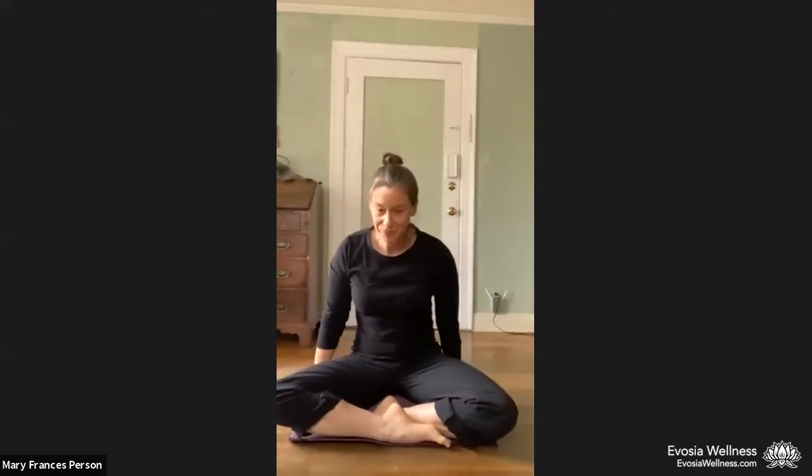Getting the pants ready for the cross-legged seated position. Okay. Settling in, allowing that tailbone to drop, creating some space in the lumbar spine.